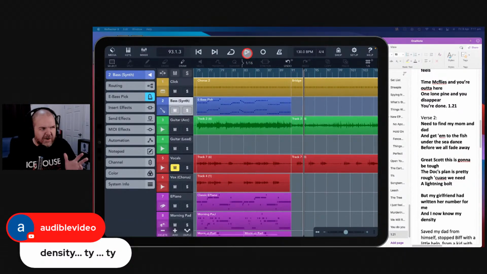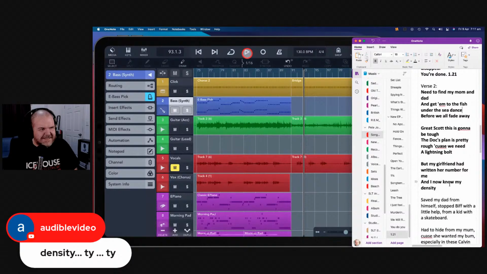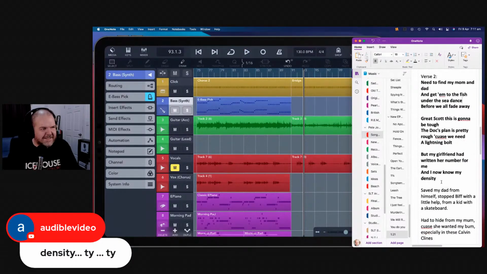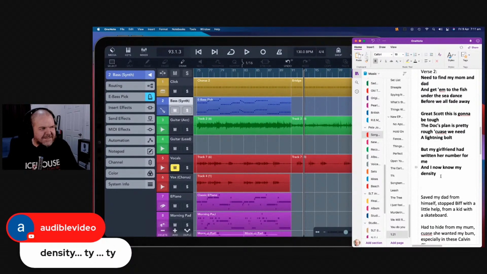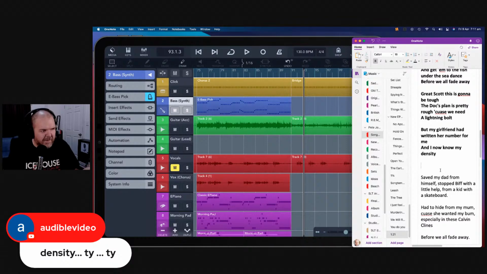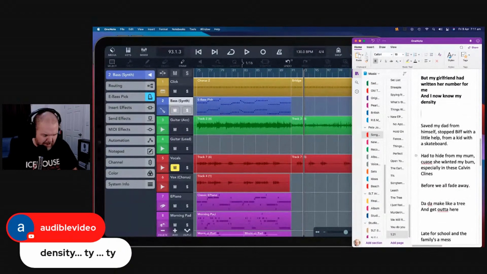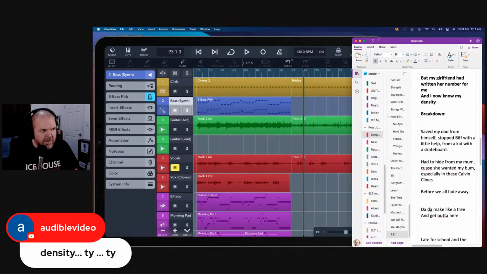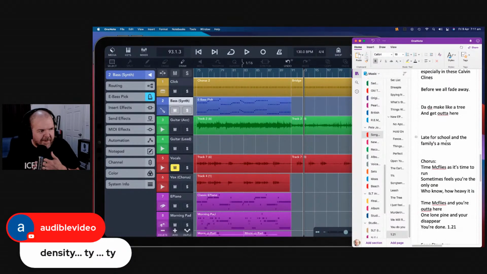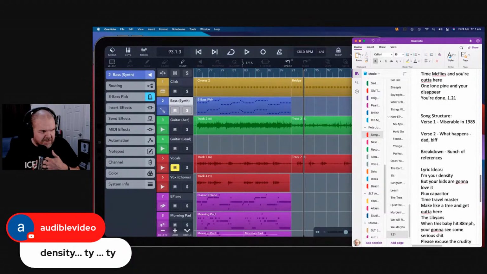1.21. So I haven't really got lyrics, but what I'm thinking is da da da da da da da da. So just something like that. So this is where we can go to. This is our breakdown. I guess it's kind of a bridge. I like to call it a breakdown because it sounds cool. Let's go to our list of things and see what.